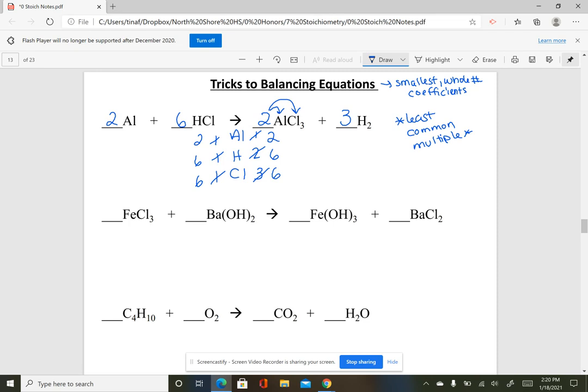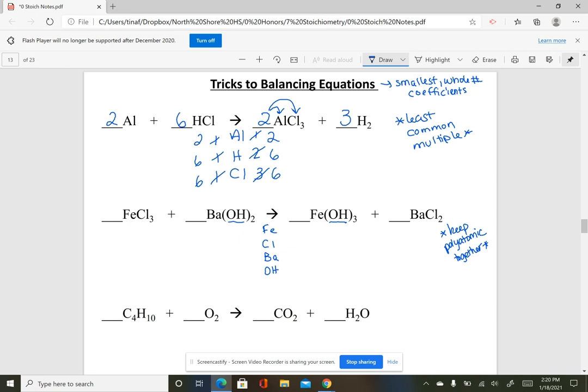All right. Next one. So this kind of looks a little bit scary. Whenever you have polyatomic ions, you're actually allowed to keep them together. So let's write that down. Keep polyatomic together. As long as that polyatomic ion is on both sides of your arrow, you can treat it as if it's one thing, and then that's going to make our counting easier. So in this reaction, I have Fe, I have Cl, I have Ba, and then OH is the hydroxide ion, but that hydroxide ion is on both sides. So I don't need to write the O and the H separately. I can just count it as one thing.